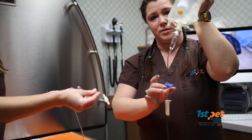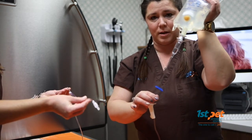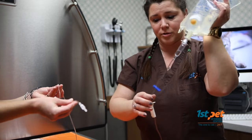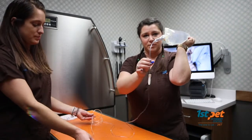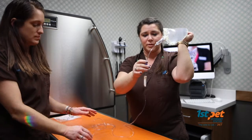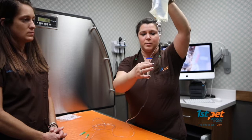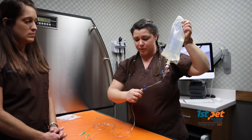These are just two things to remember about when troubleshooting any issues you're having with sub-Q fluid administration to your patients. You don't have to use both of the clamps. You can if you would like to, if that gives you better ease of control for when you're administering fluids to your pet at home. Just choose to use one or the other, whatever one you are more comfortable with doing.